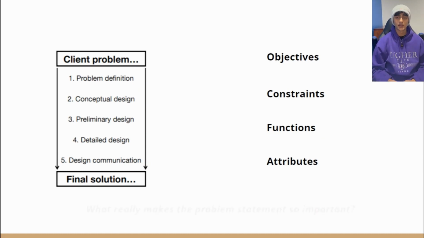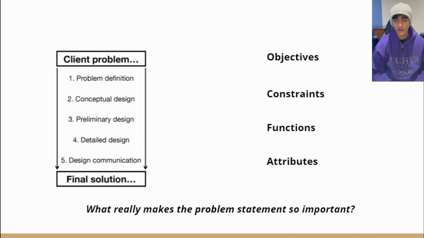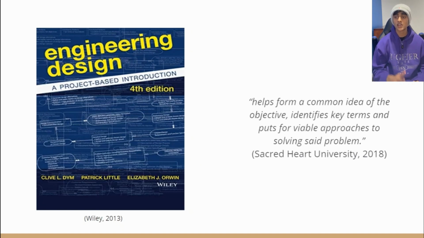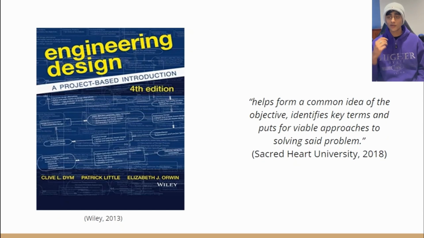As Dym details in Chapter 3 of Engineering Design: A Project-Based Introduction, the revision of a problem definition into a statement will reflect a fuller understanding of the design problem. This is echoed by Sacred Heart University's belief that it helps form a common idea of the objective, identifies key terms, and puts forth viable approaches to solving said problem. Additionally, a strong problem statement focuses on the engineering parameters which define the inherent conflict of the problem.